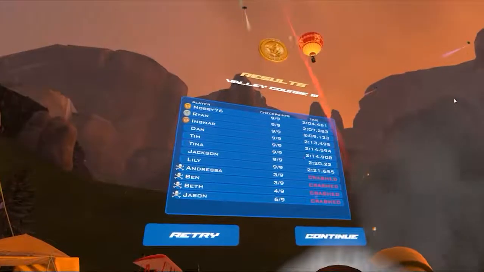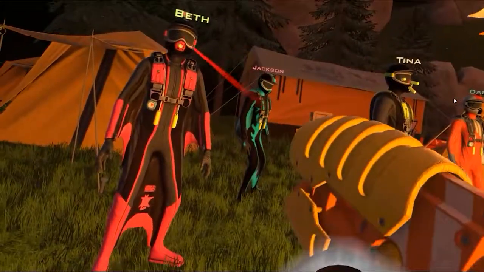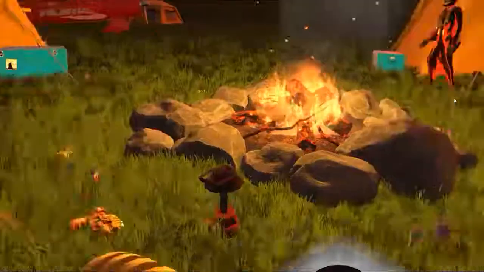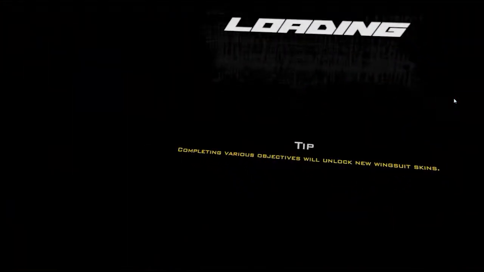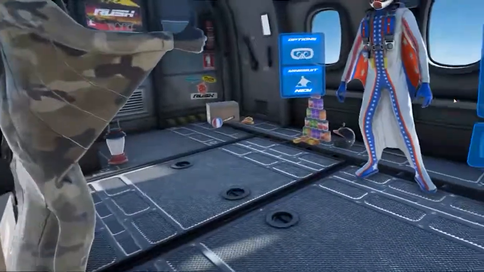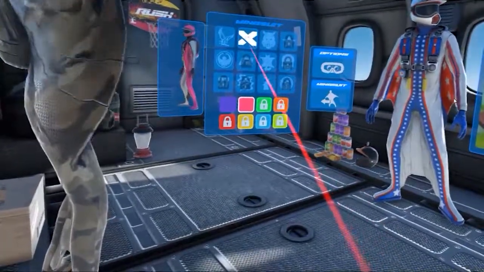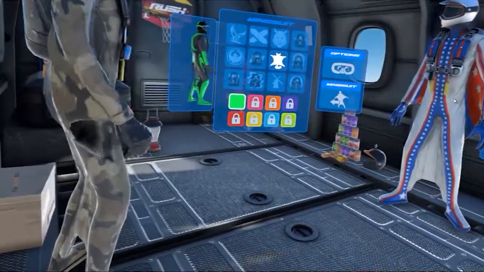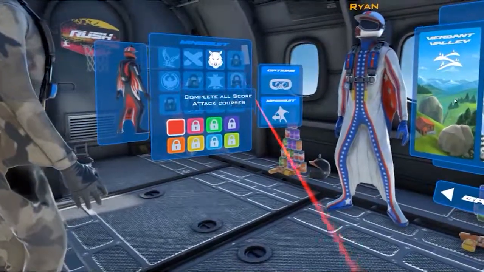And down he comes. There we go. Ooh, wingsuit unlocked. Probably the coolest one.